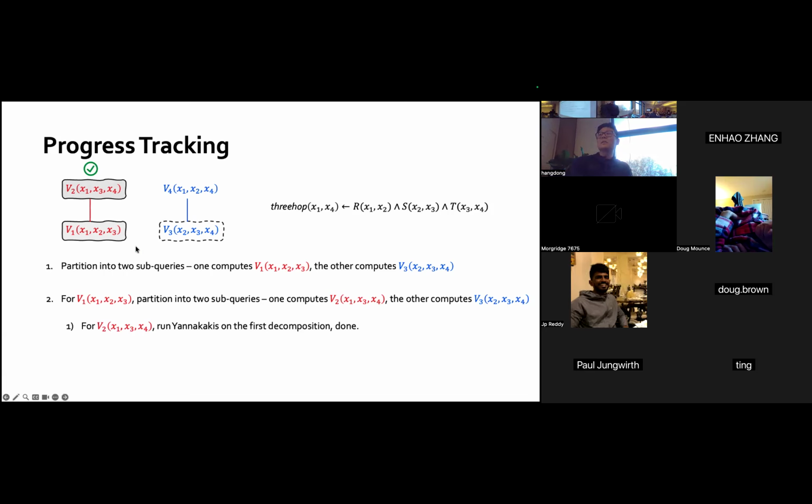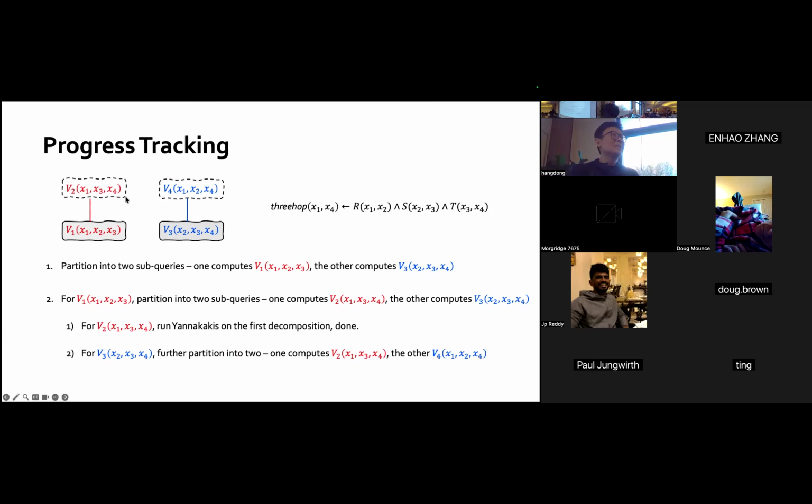So for the subproblem that computed V2, remember you've already computed V1. This means you've actually formed an entire join tree, a free connex decomposition, an entire plan. You materialize the 2 views, and now you are ready to run your join, and you're done for this subproblem. But the other subproblem might materialize V3 instead of V2. In that case, you need to make another call of which one you want to compute next, which progress you're going to make next.